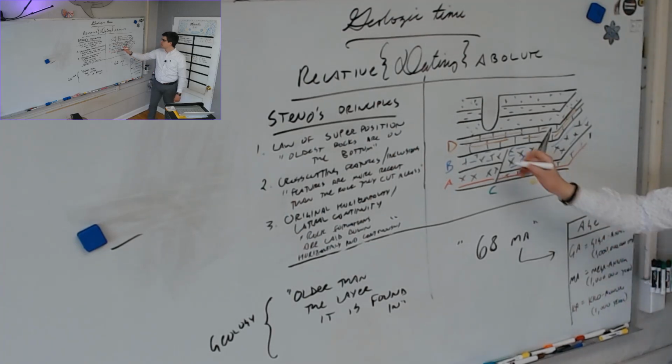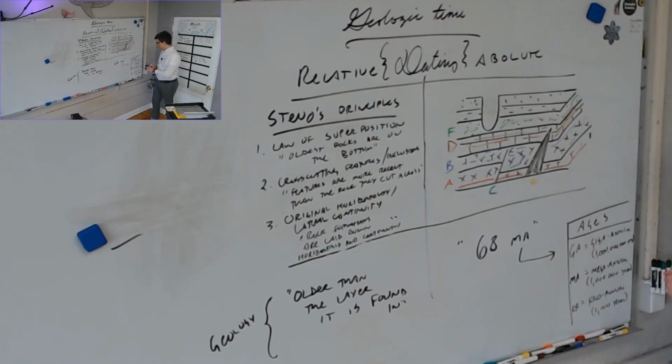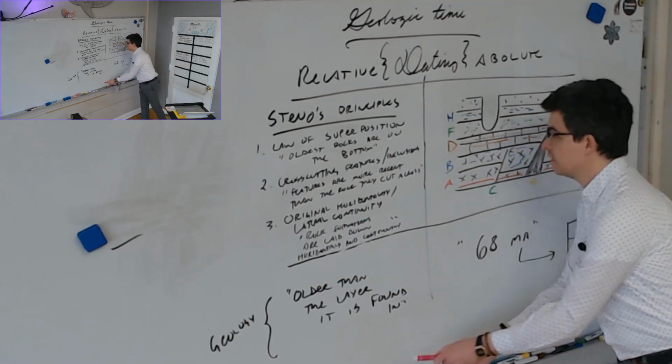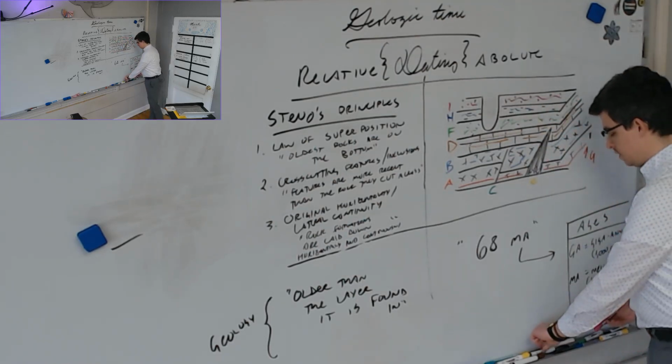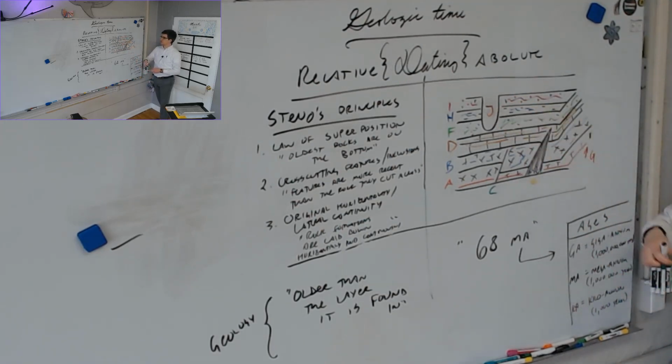The layer above. Yep, this sandstone here. Then what happened? I tried to draw these at an angle, but not these two. So you see, next was this uplift that caused these ones to no longer be originally horizontal. So the uplift would be G. Then this shale layer, H. Then this sandstone layer, I. Then what? And what's last on here? The valley, J, because it cuts across these other ones that must have already existed.